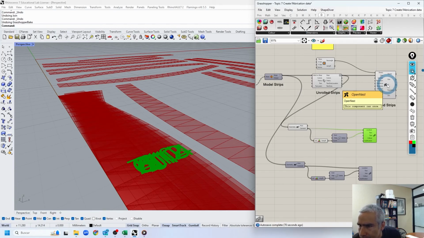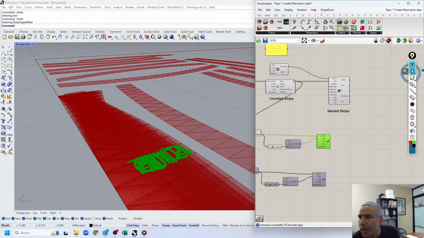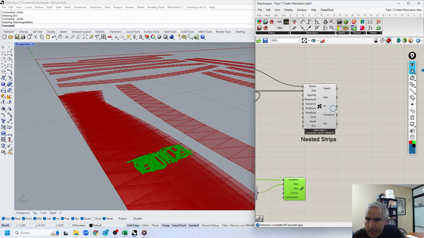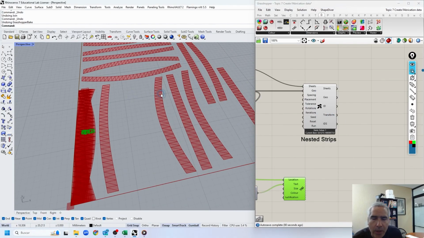So what we're going to do is use the transformation data. And the transformation data is whatever Open Nest is doing to get the strip from here over to here. Open Nest will check the collisions so that they don't overlap. You can change the spacing.